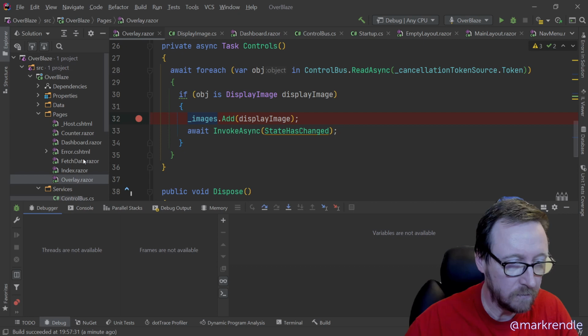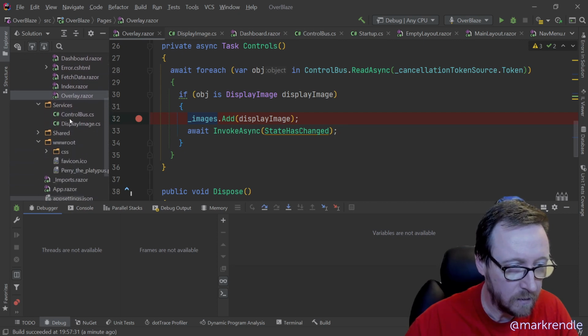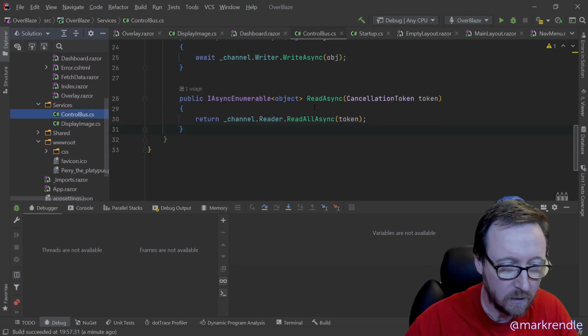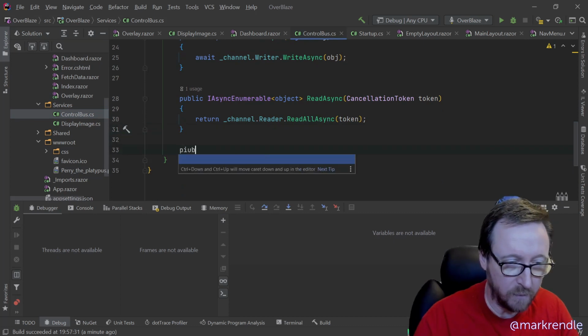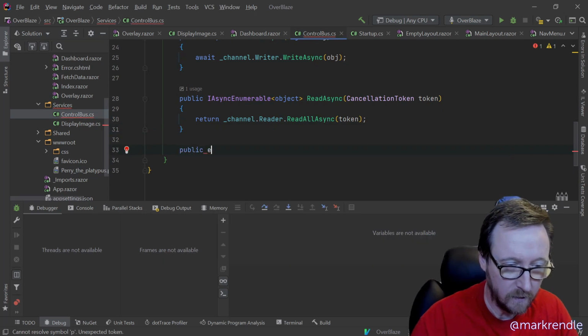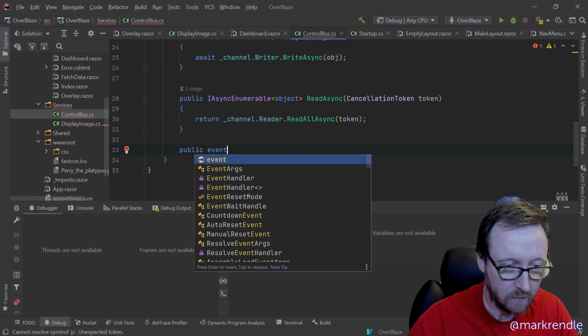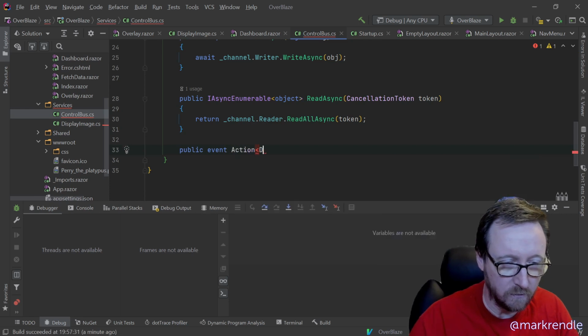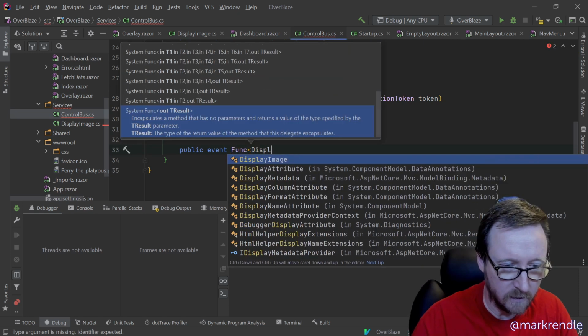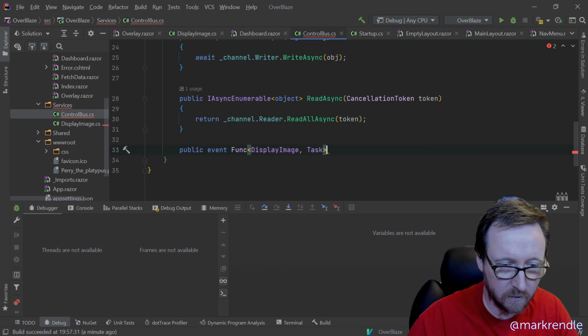Let's just... control bus. So we'll say public event Action, no, Func of DisplayImage, comma Task, DisplayImage.